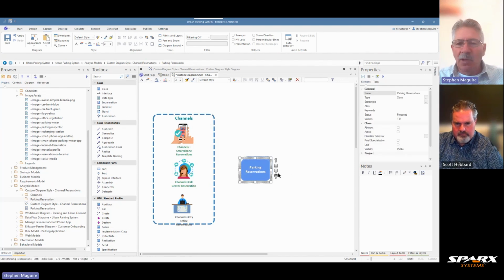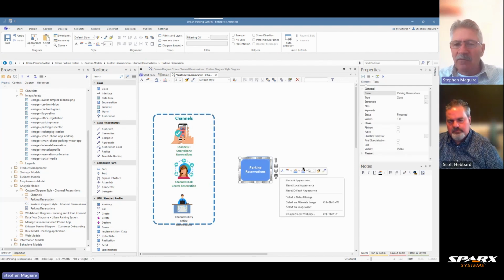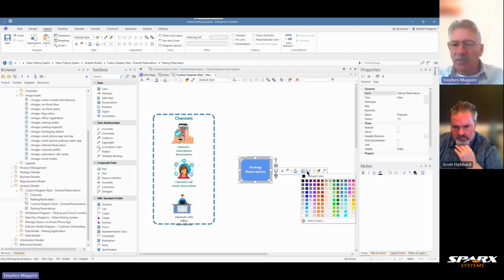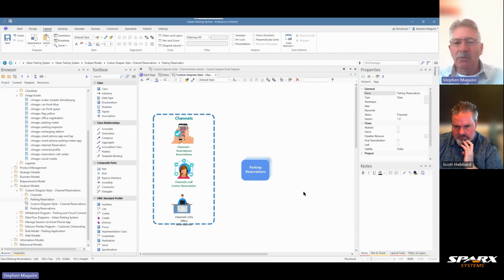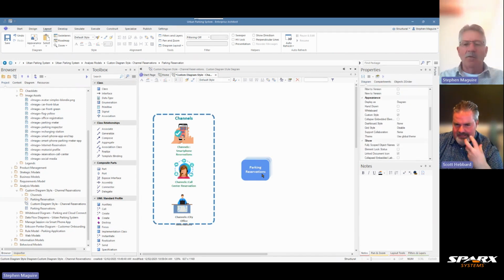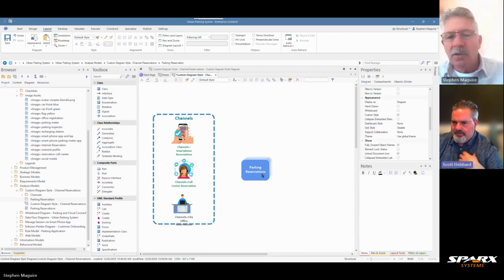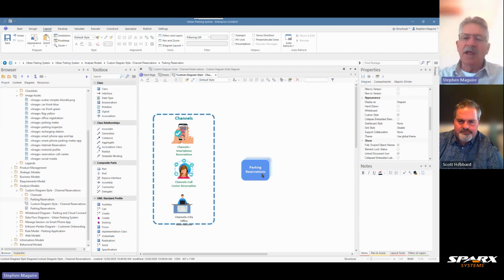Now I can change the line color as well. That's kind of an interesting thing to do. So the default line color, let's make it white. It's going to show up a little bit better when we do that. But you can see now that's given it a bit more depth now that you change the color. Yeah, and it's indicating from a narrative point of view that there isn't just one parking reservation, but there's many of them. And now we can just simply use lines to join these elements up.